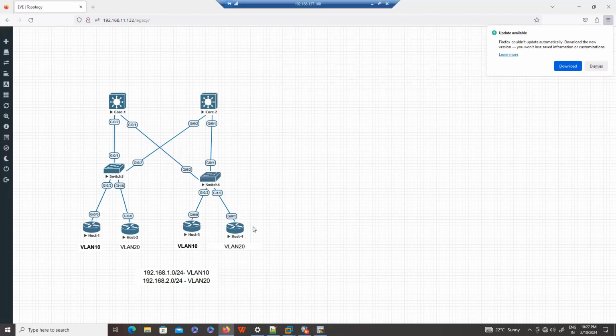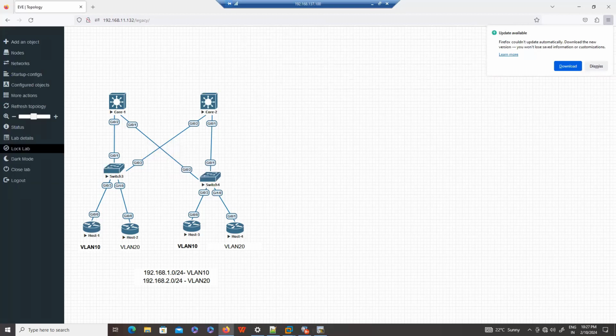So ultimately, guys, what did we want to achieve? When host 1 wants to communicate to host 3, the traffic will first go to this interface, through the trunk interface, it will go to core 2. Then from core 2 the traffic should go to this interface, but this interface now has the problem. This interface is not working as a trunk port and it is not carrying the traffic for VLAN 10. That's why our requirement is not being fulfilled, because this link is basically creating the problem.